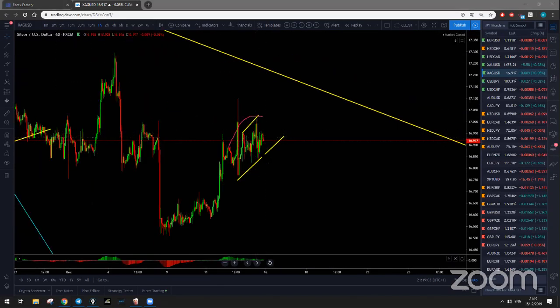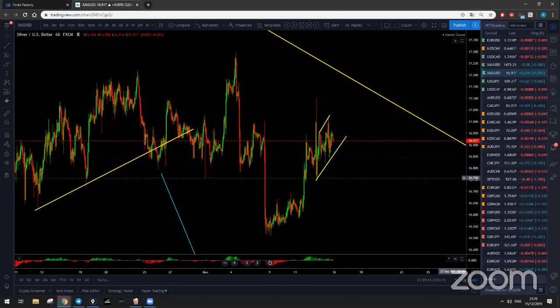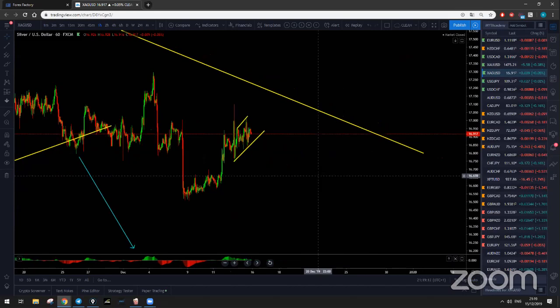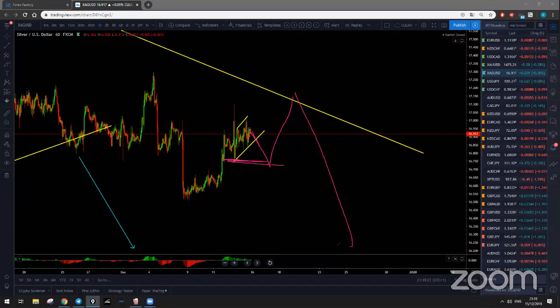There is a nice correction which formed over there. So what can we expect? At least that wave to the downside. Okay, so if you will enter the trade, if you go into the sell, be careful on previous bottom. Why? Because it can just break it, make new higher high, and then it will continue to dance. Okay, that could be a really tricky trade. Okay, and it will just make a bigger correction, and that should not take you out on a losing trade. Okay, so you have to be careful.